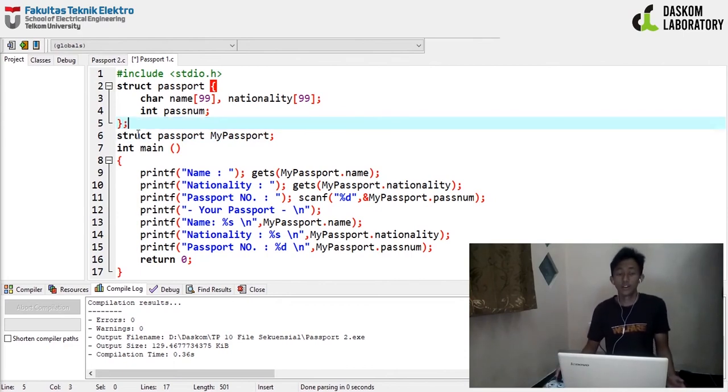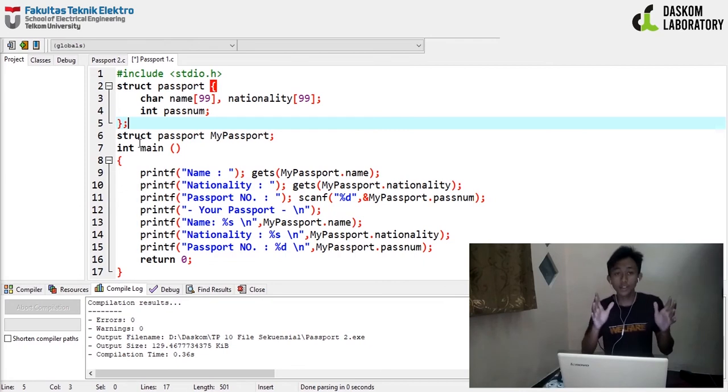Then the question is how we use this data type after we create it. Using a struct is the same as using another data type.